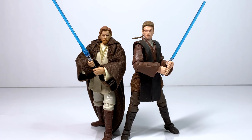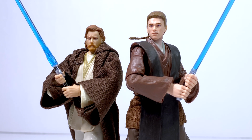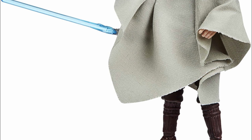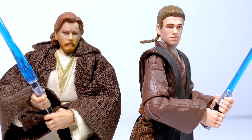Here's this new Anakin next to that Obi-Wan reissue, and these two look very nice together. It's awesome to finally have an Anakin in his Jedi robes that we can pose next to this Obi-Wan figure. It sucks that we had to wait so long just with that Anakin in peasant disguise. That figure's nice, but if we're gonna get any Anakin figure, we want to see him in his robes. So it's good to finally get this one checked off the list.